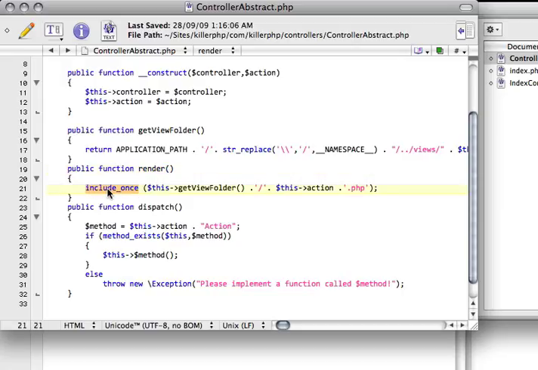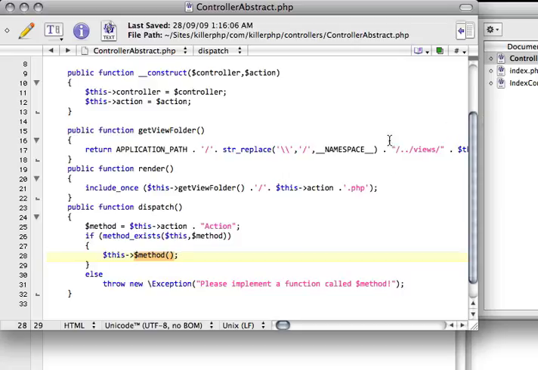Basically, it's loading a file, based on getting the view folder and concatenating that with the action name .php. The last thing we've created is this dispatch method, which dynamically picks a function name, appends the word action, checks to see if that function exists in this class, and then runs this method, whatever it is. So this is all happening dynamically.